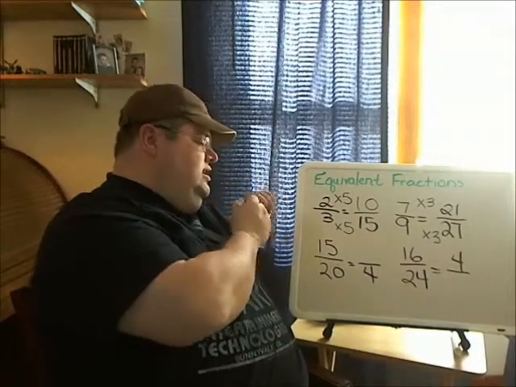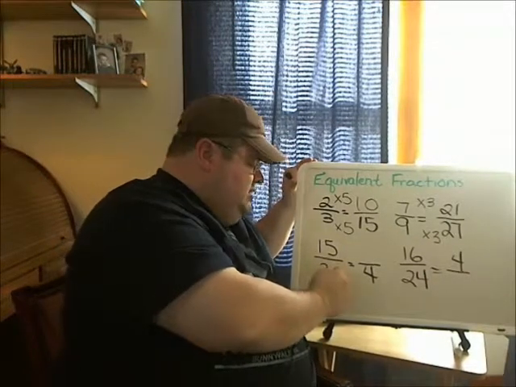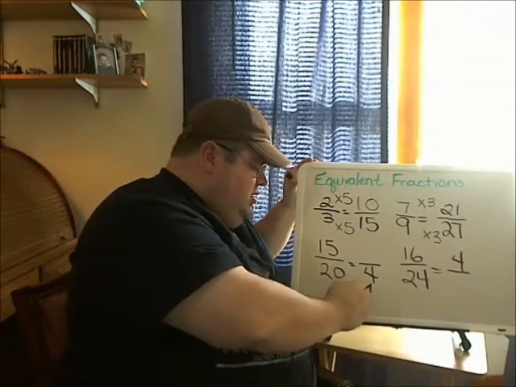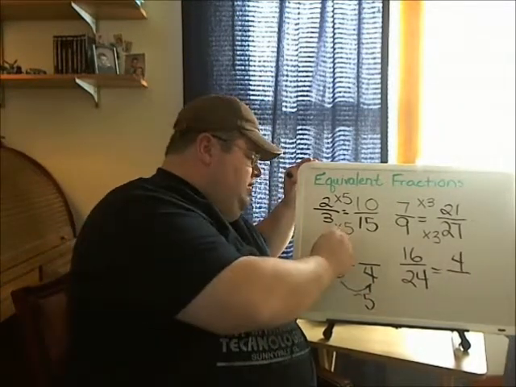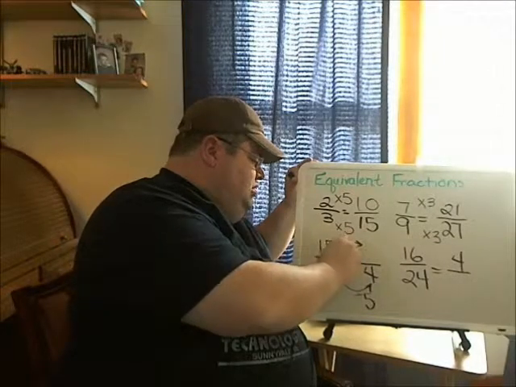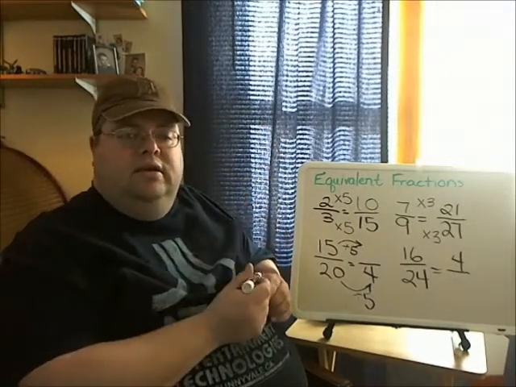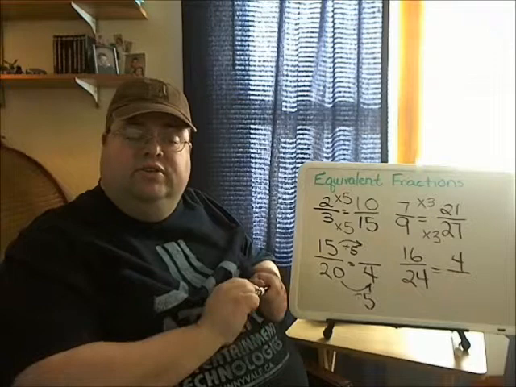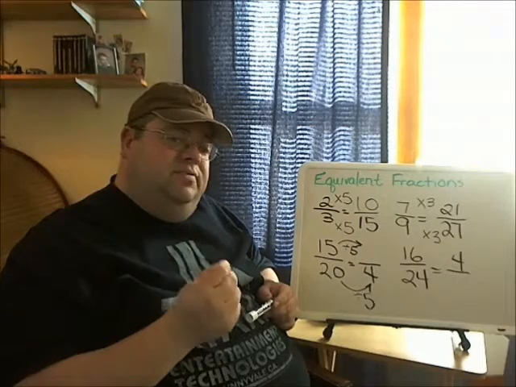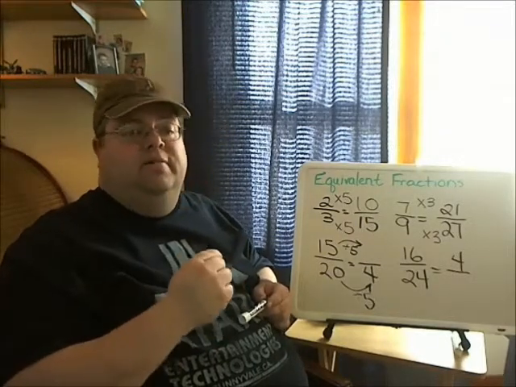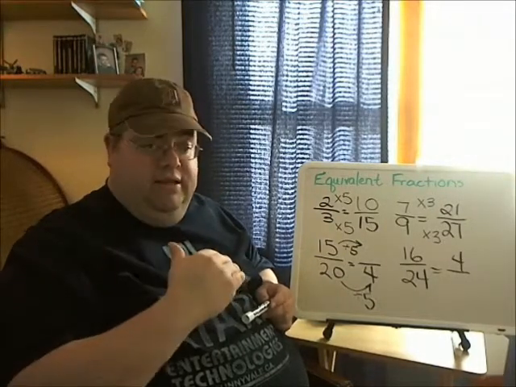Well, in this case, then, to go from a larger number in the denominator to a smaller number, instead of multiplying, I can also divide. In this case, divide by 5. Whatever I do to the denominator, I should be able to do to the numerator. So if I divide the denominator by 5, I should also divide the numerator by 5. But here's the catch. It has to be divisible, meaning that that number has to be able to come out of 15 without a remainder. It has to come out of it evenly.